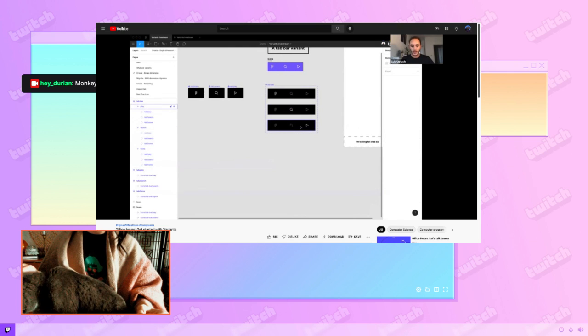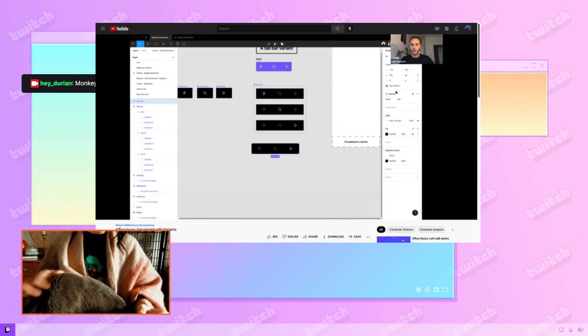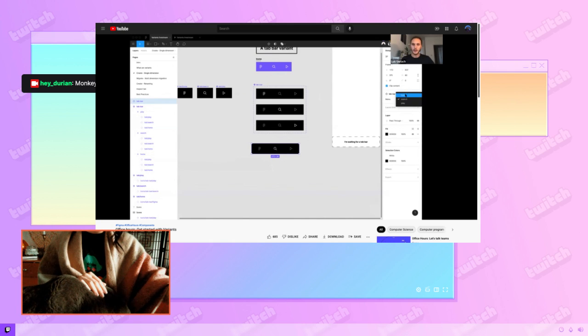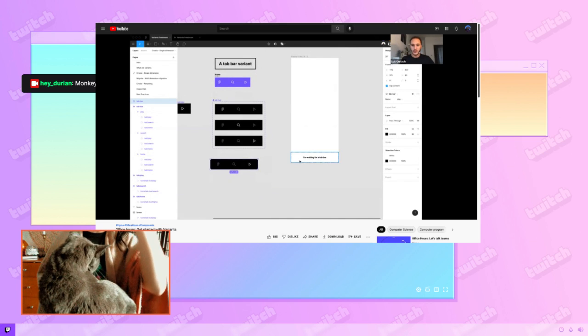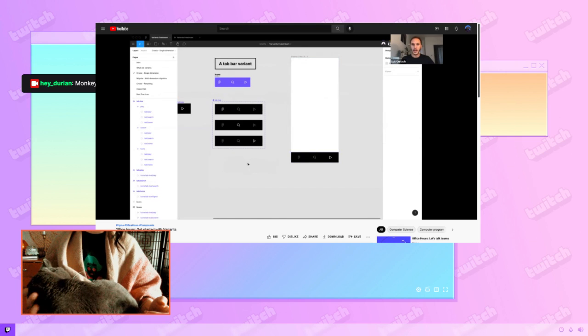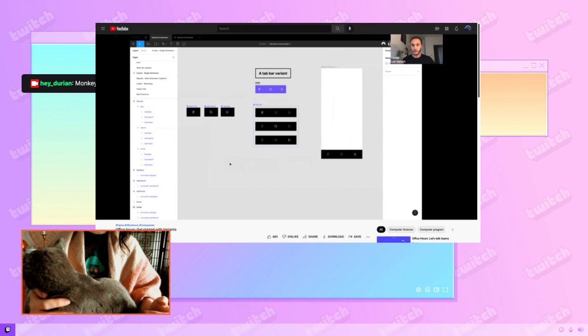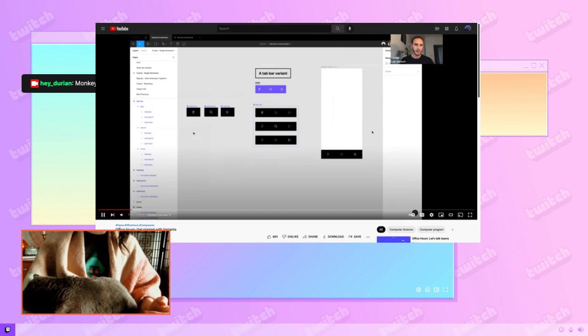So I have my tab bar set up. I can alt and drag that out to create a copy and use that like so by going over to the properties panel again, dropping that drop down and flicking between the different states of my menu. We now see on the right hand side, I've got this little waiting for tab bar set up. I can click and drag, drop that in there, and we've got our tab bar ready to go. This is really cool, but we can actually take this to another level as well by adding something we call Boolean value. So maybe in my app.